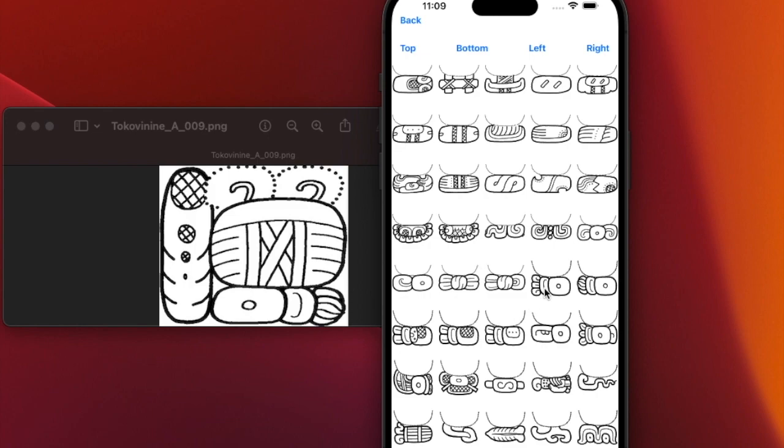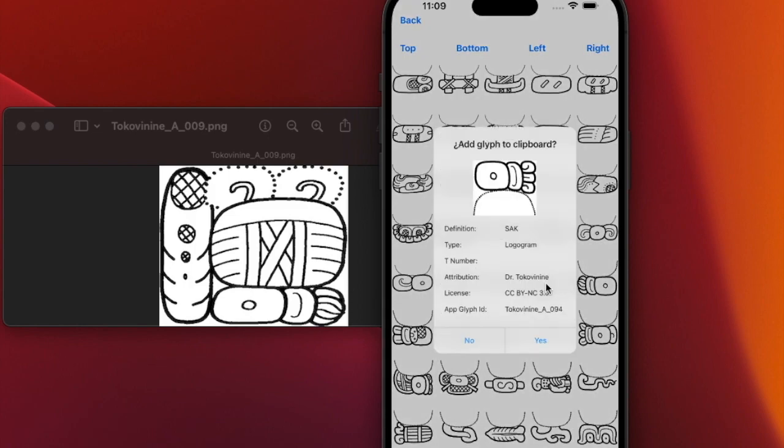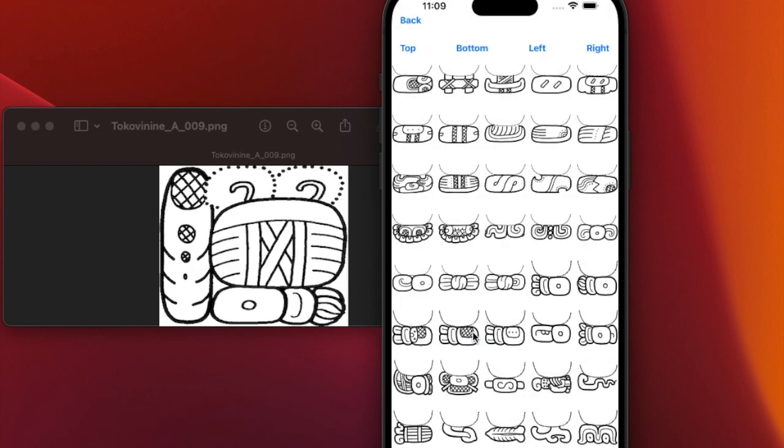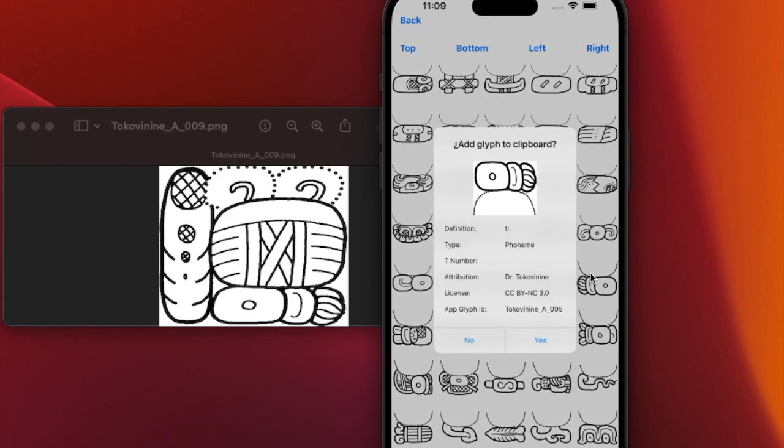As I click on something that sort of looks right, I get a bigger image and all the detail, but now I can see that the end of the glyph doesn't match very well, so I say no, do not add this to the clipboard, and I continue scanning for the match. Now I identify the correct one and say yes, I want to add this to the clipboard.